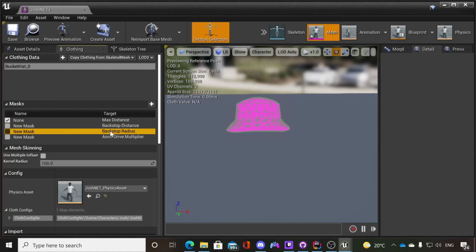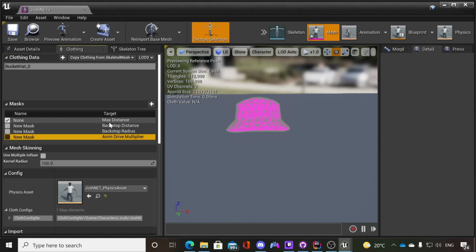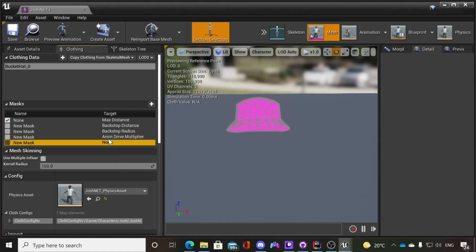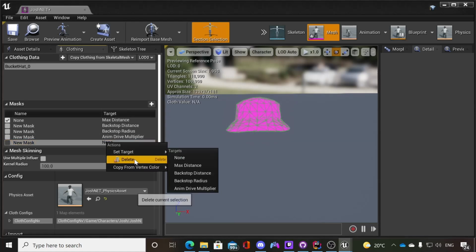These all do different things in the clothing simulation. You can apply one of each to the piece of clothing data, and you can make multiple and test them out differently, so you can have loads of different configurations. But really, you're only going to want one of each at the end.